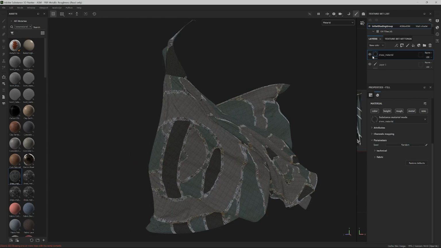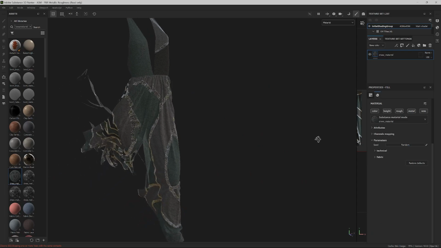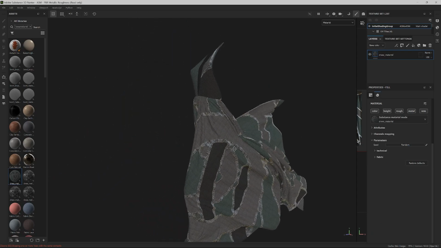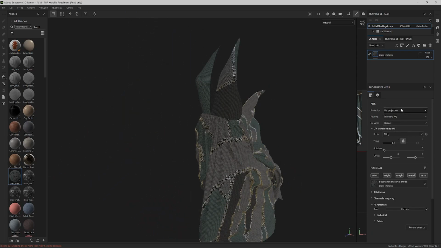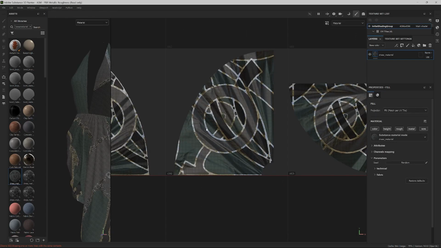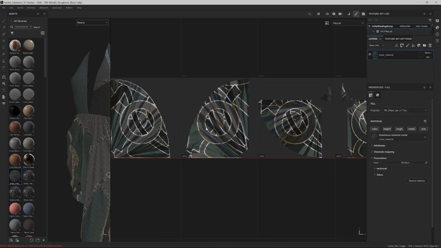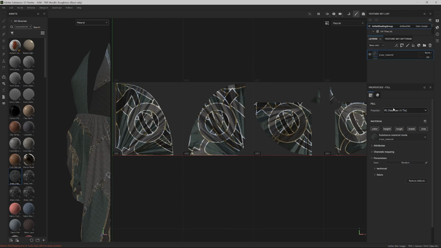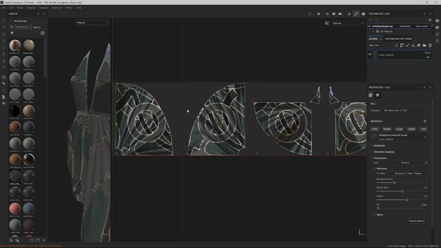This isn't looking exactly as expected at the moment because the mask switch is currently deactivated. To rectify this, go to the Material Properties and change the projection to Fill. This will cover all of the UV tiles without repetitions. Next, go into the Technical Properties group and switch the mask to Dynamic UV Mask Painter, enabling it to account for the UV shells. This will force the material to create an outline from the UV shells.